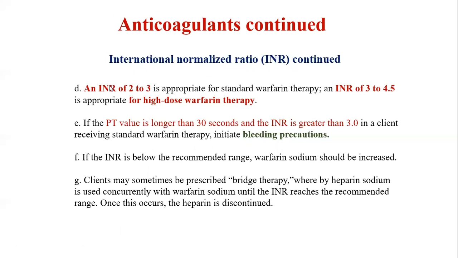An INR of 2 to 3 is appropriate for standard warfarin therapy, and an INR of 3 to 4.5 is appropriate for high-dose warfarin therapy. If the PT value is longer than 30 seconds, or the INR is greater than 3 in a client receiving standard warfarin therapy, it indicates a bleeding precursor. If the INR is below the recommended range, the warfarin sodium dose should be increased.